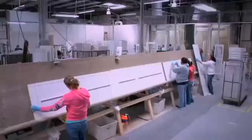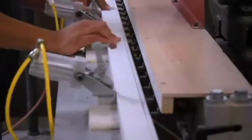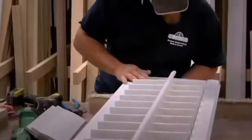Even though you may have standard windows, your molding is specific to your home. Every single opening that we do is custom. We cut everything within a sixteenth of an inch, and that way we know that the quality is there and the fit is a custom fit in your home.